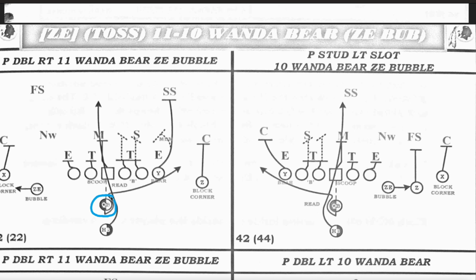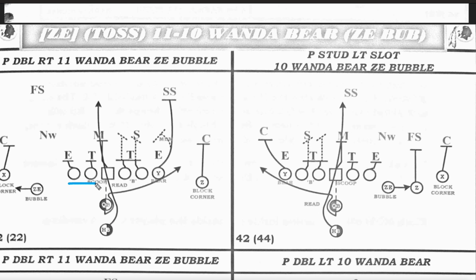Remember, this quarterback here was RG3, so they wanted to make sure that they could get the ball in his hands as much as possible too, so they could run things like this with a zone read on the backside using Wanda. So right here we have 11 Wanda Bear. We have Wanda again because 11 is going to be tight zone left. The running back is technically aiming for the left side. Yes, we're going right to go left, but the left side of the line is the play side.